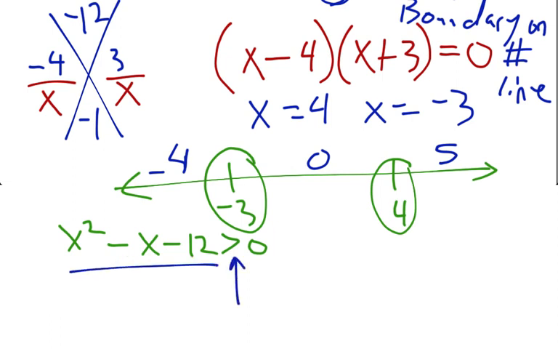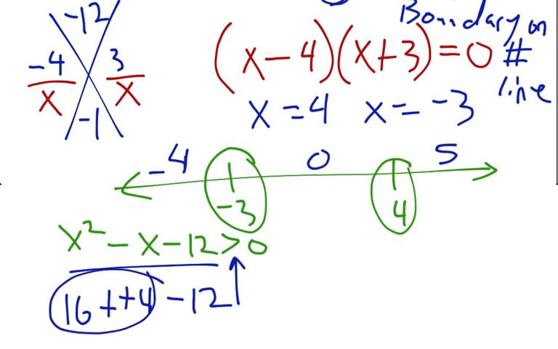Now we don't actually care what those solutions will be, we just care if it's positive, if it's bigger than 0. So if I plug in like negative 4, I'm going to get 16 minus negative 4 minus 12. And if I change these signs, you'll notice that this answer will be positive. It'll be positive 8, but we just care that it's positive. Positive is bigger than 0, which means this area is true. It works. In other words, I have solutions over here. All those numbers to the left of negative 3 will cause this to be a true statement.